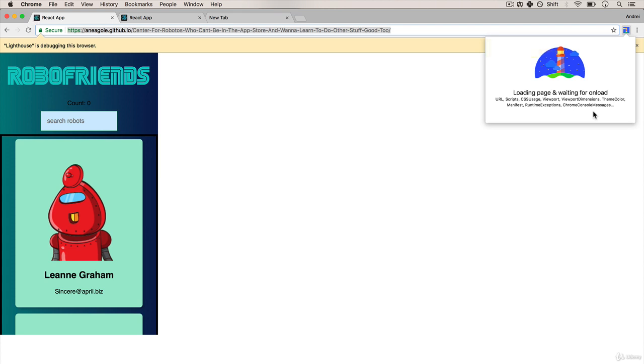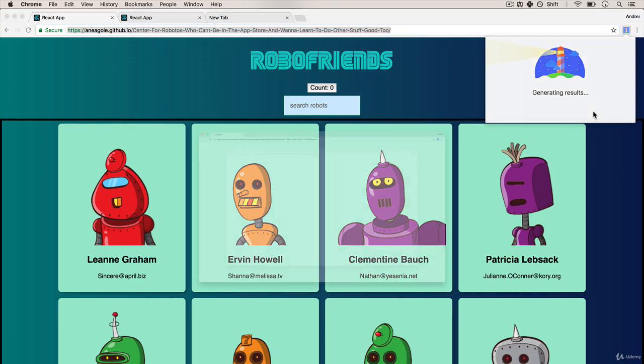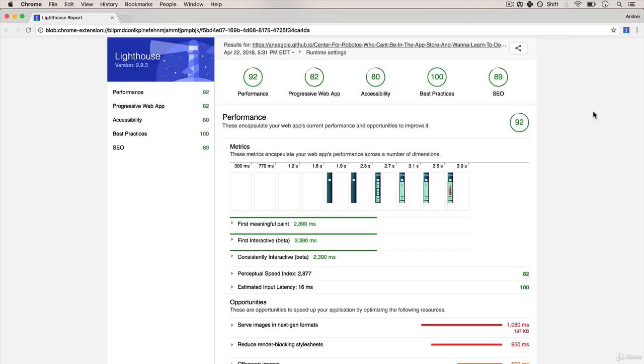And as we know, Lighthouse is going to test everything, see how it works online, see what our time to first paint is, time to interactive, and just generally figure out how good of a progressive web app we are. Looking at this, the score's not that bad. We have SEO 89%, accessibility 80%, progressive web app 82%, performance 92%, best practices 100%. That's awesome. That's great. But not everything's 100, and especially progressive web app is not 100. We want to get this to, well, the perfect score.